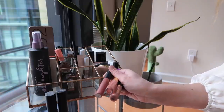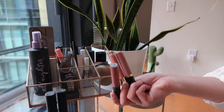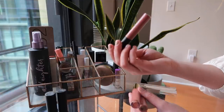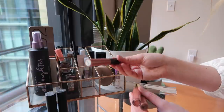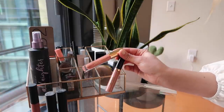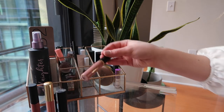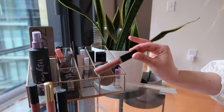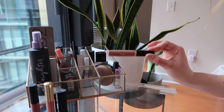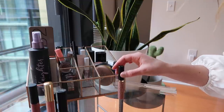I also have these three liquid lip products, and I never wear these either. I feel like these were super trendy a couple of years ago, but dry matte makeup just isn't really in trend now. I'm definitely parting with this one from Ofra Cosmetics — really beautiful color, I just don't wear it anymore. Of the other two, I think I like the color of the Mellow one better on its own, but on my skin tone I actually prefer this Tarte one — it's a little more natural and subdued. So I'm going to hold on to the Tarte one because I can at least remember a time I wore it, even if it was a really long time ago.